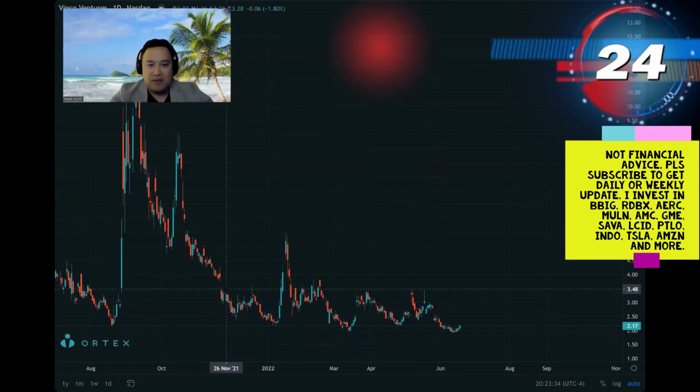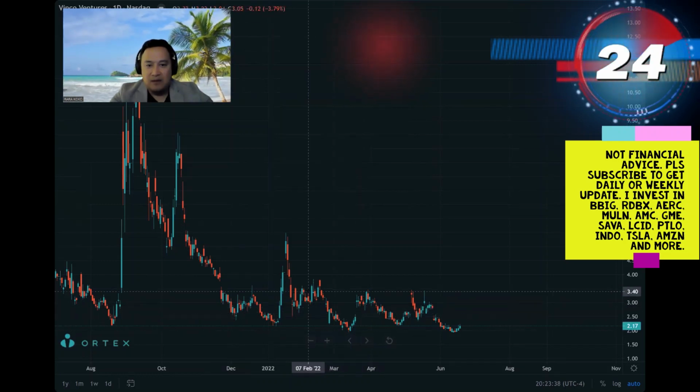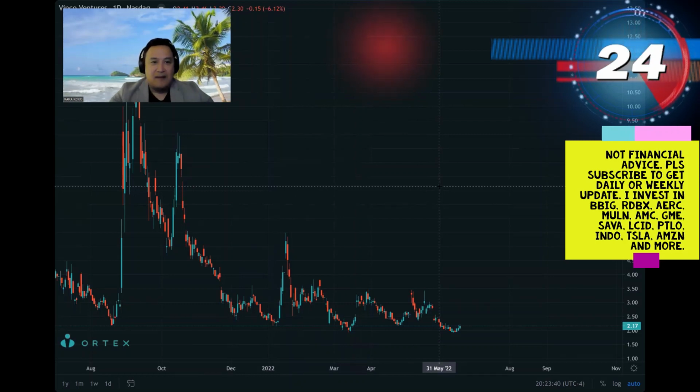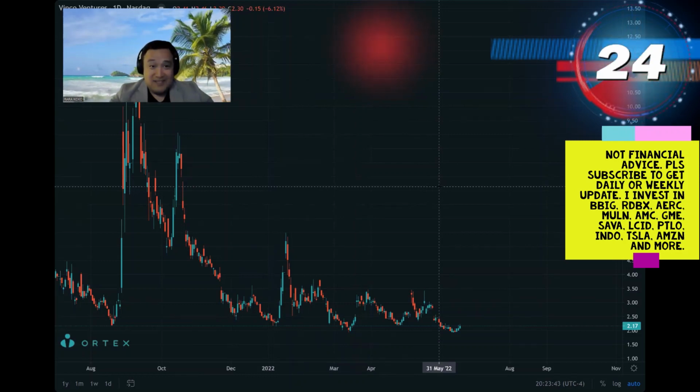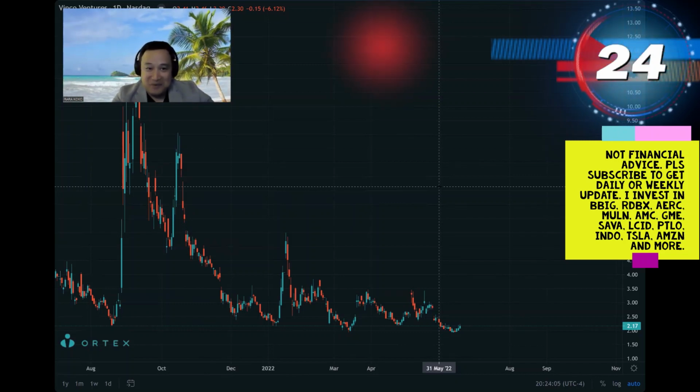As you notice, this gap right here already filled. The gap right here in this area filled. I haven't seen any stock that didn't fill what needs to be filled. So this is very, very bullish, guys. Anything under $12, and this stock is going to be really cheap. For you guys that are holding from $12, we're coming for you. This BBIG is going to go up.